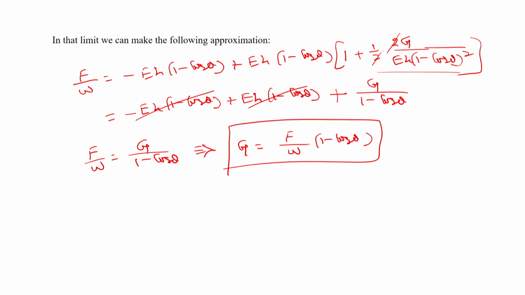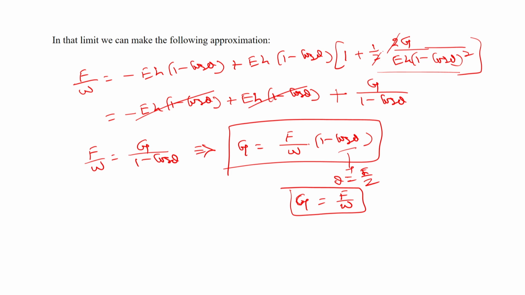The peel force is F, and per unit width that is F by W, and then you multiply it by the cos theta, where theta is the peel angle. If cos theta is 0, that means theta is pi by 2, 90 degree peeling, and you will have G equal simply to F by W, a very simple expression. That is why this peel test is very popular, because you can directly get an expression for the fracture energy. Fracture energy is the one that matters for all practical purposes, and so it is very easy.